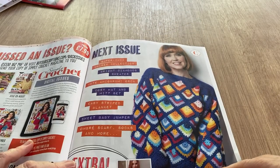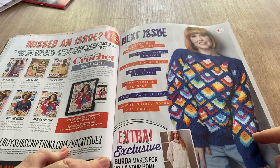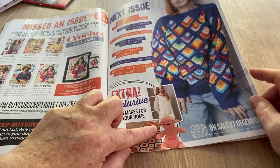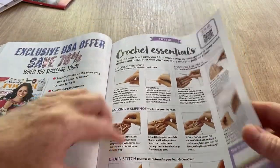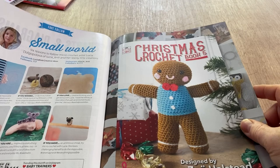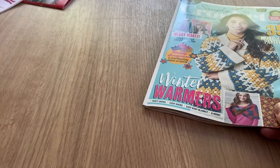We've got a super chic unisex collection — bright diamonds sweater, a cute amigurumi orca — well, I'm not sure that's an orca. Cozy hat and mitts, easy striped blanket, sweet baby jumper, ombre scarf, socks and more. And we've got all the how-to bits, the essentials pages and charts. Also: 'Just Cut It Out: Christmas Crochet Book 5' by Zoe Alstead — haven't seen that around; I'll have to look out for it. So that's the magazine — now let's have a look at the free calendar.